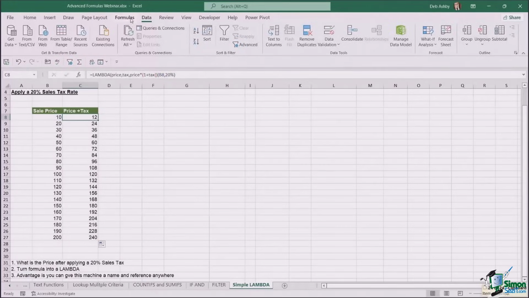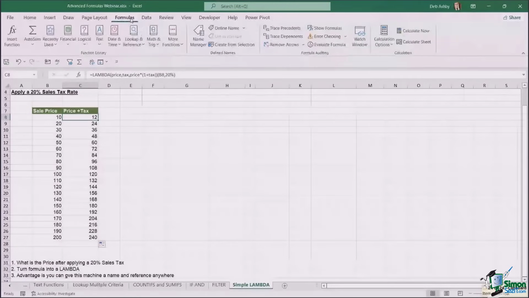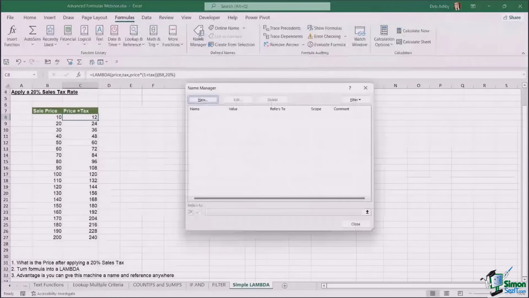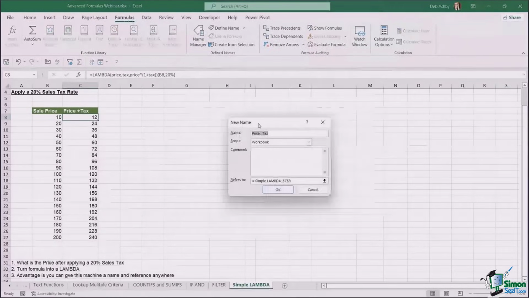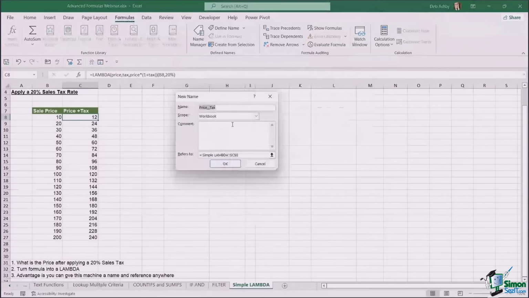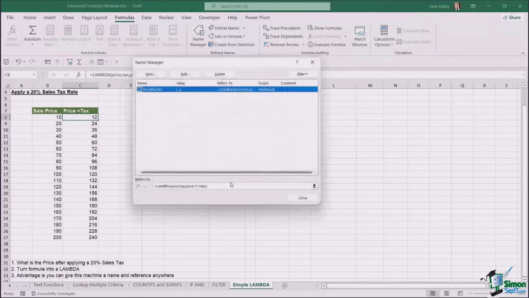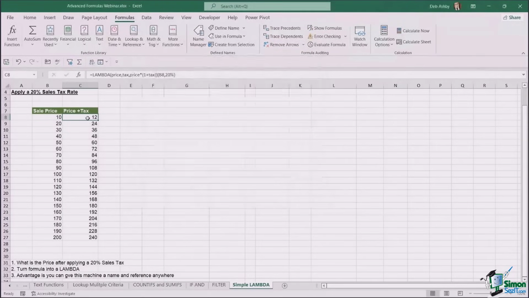We then go to the formulas tab, and we're going to go into name manager and create a new name for our formula. So maybe I want to call this function name price plus tax, and I can paste formula into here. So now when I click on OK, check out what happens. I've created a function in Excel that's available throughout this workbook.